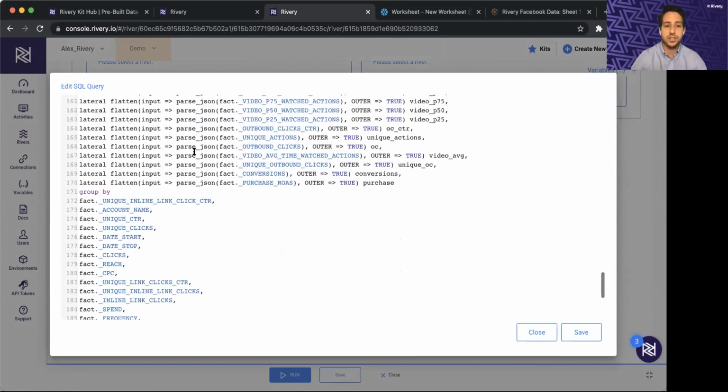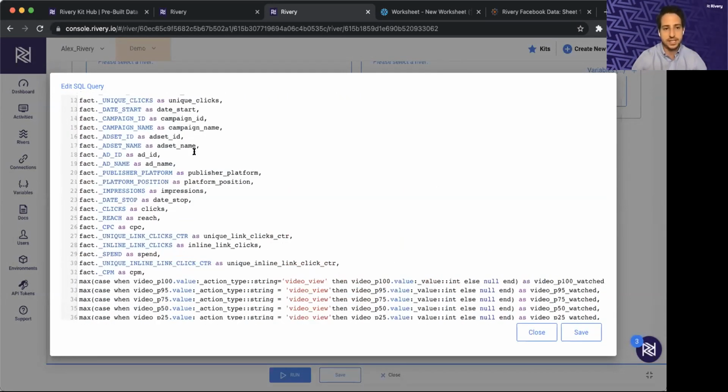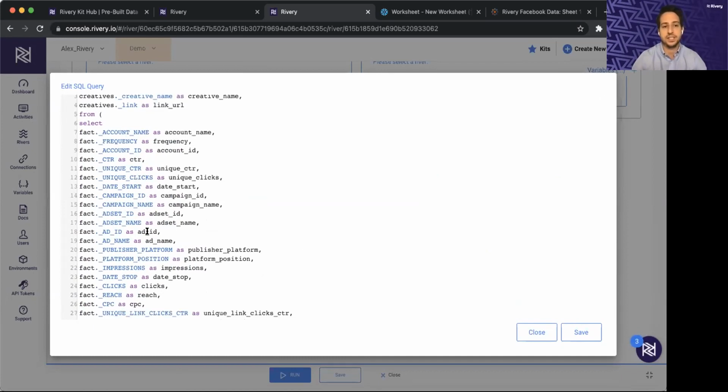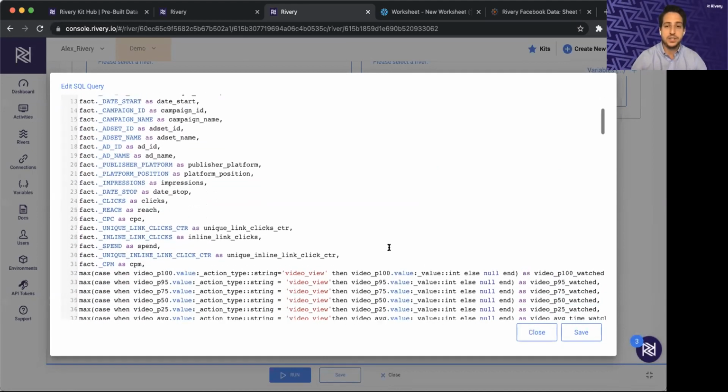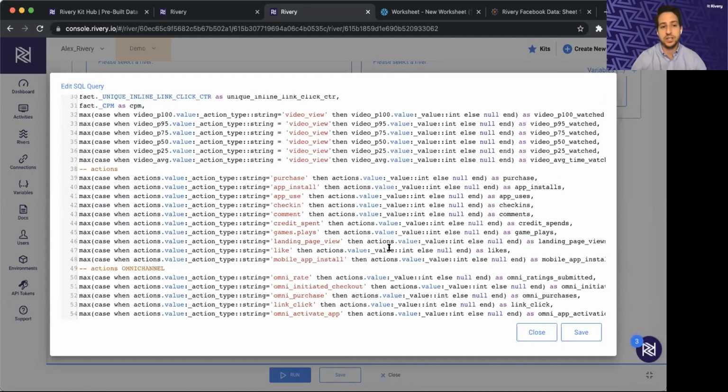So this should be the exact SQL you need to take all of the metrics within the insights report. And we added the creative IDs as well as some other attribute IDs such as campaign, ad sets, ads. So if you wanted to look closely into what the kit data orchestration looks like, this is where you would go.